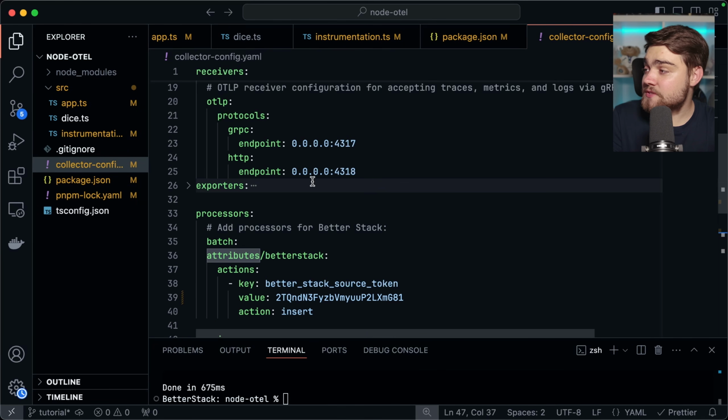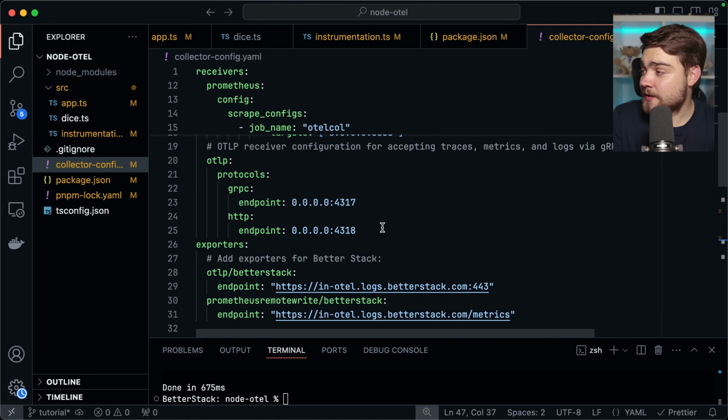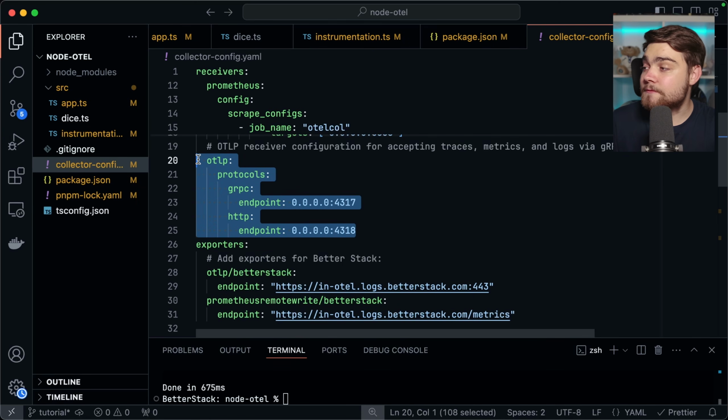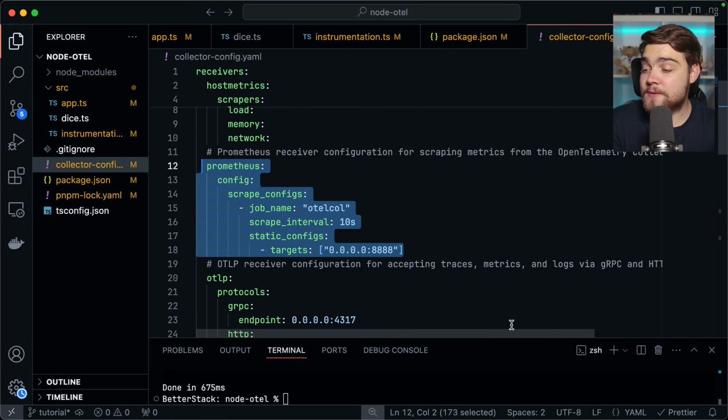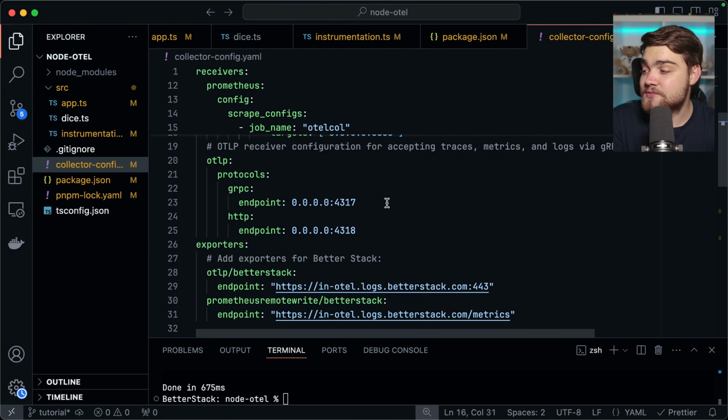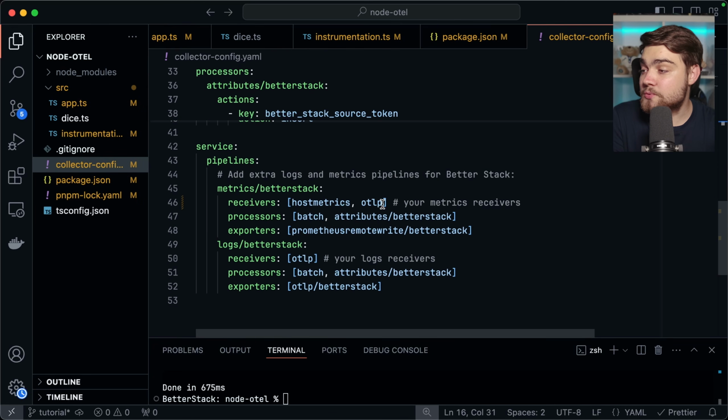And if we scroll up, what you should see is we have our exporters for BetterStack.com here. And if you're going to be using the basic configuration and you want what we just configured in our application to be sent to the OpenTelemetry collector, you also need to have this configuration here, as this is setting up the OpenTelemetry protocol receiver. So it goes ahead and actually receives your traces and your metrics and your logs via the exporters we just configured. Another one that's worth pointing out though is you may want to add this Prometheus configuration up here. This is for scraping metrics from the OpenTelemetry collector itself, so you can get some really cool metrics on what the OpenTelemetry collector is doing. And if you do that, down here what you're going to want to do is add into your metrics receivers. You're going to want to add in that Prometheus name as well, like so, and go ahead and save this.